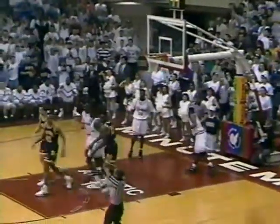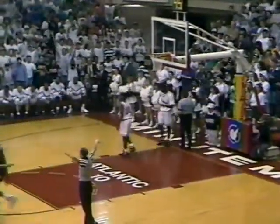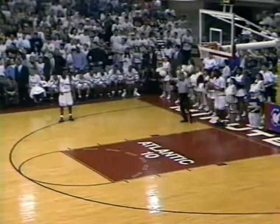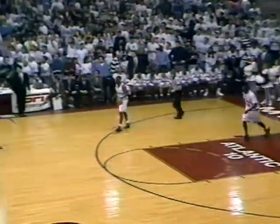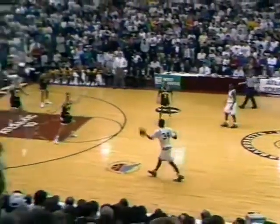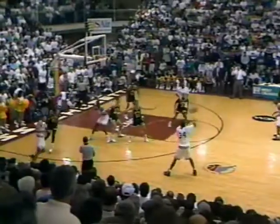Tipped in, but they'll wave it off. Kadarius Green followed up the miss by Shelton, but Jerry Donahue ruled that the ball was still in the cylinder. No bucket. And Gale Catlett is irate about it. Well, he's trying to figure out some way to stem the tide here. He knows that he's got to turn this game around in the next few minutes, or his team is really going to be battling from way behind.